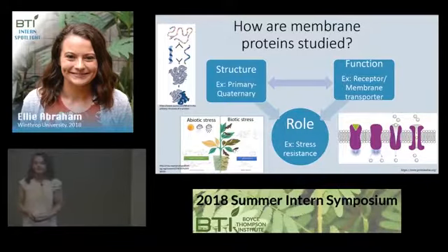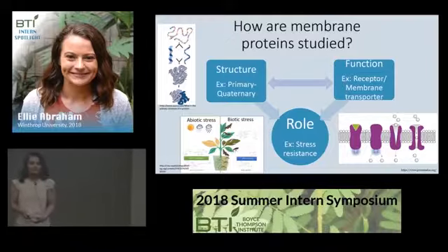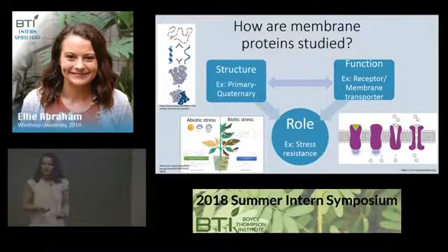While the role and the function can be easy to study using gene knockout, the structure is a little bit different. A common way to study any protein, not just membrane proteins, is to look at the purified form. But with membrane proteins, if we remove them from that lipid bilayer I mentioned, they start to unfold and lose their structure, causing a bottleneck in structural studies.